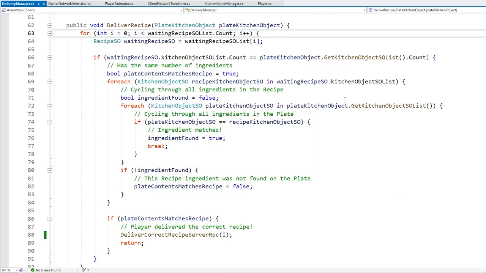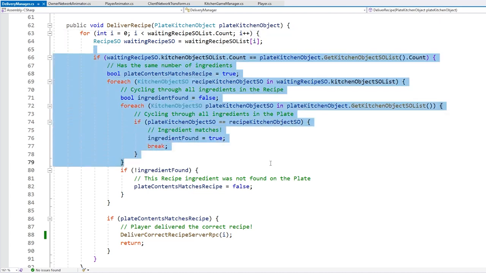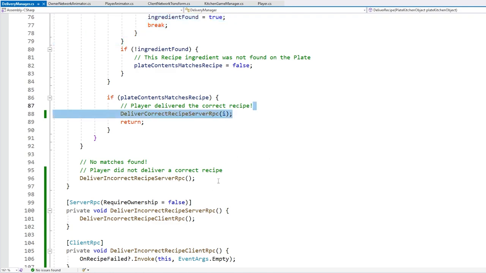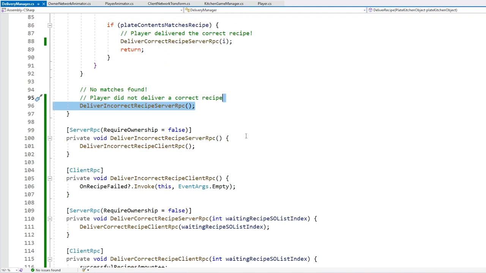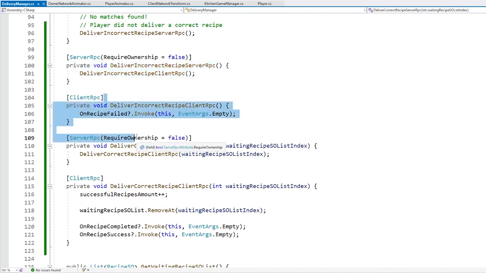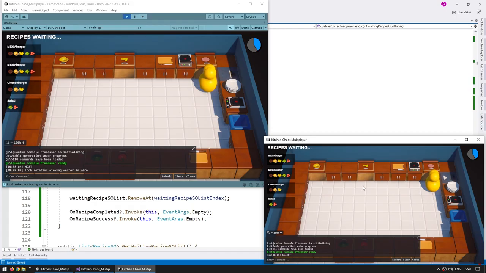But again, in our case, for our simple game, let's just stick with the simpler client auth. So here the client validates the plate and then just tells the server whether it was correct or incorrect. Then the server receives that RPC and simply broadcasts the message to every single client. Okay, great. So over here we handled synchronizing our very first custom game logic. To make our game fully multiplayer, we really just need to apply this same process to every other part of our game.